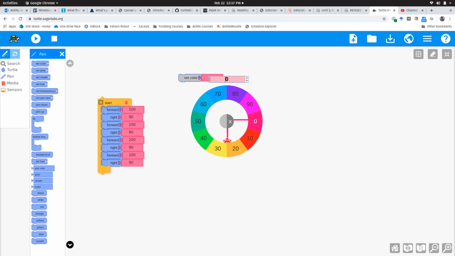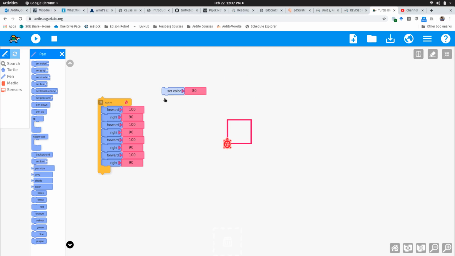If I click on that, I get a color wheel, because it turns out that in Python, colors are defined by numbers from 0 to 100. So 0 is this red pink thing, and then 10 takes us into the reds, and 20 into oranges, etc. I like purple, so I'm going to choose that.